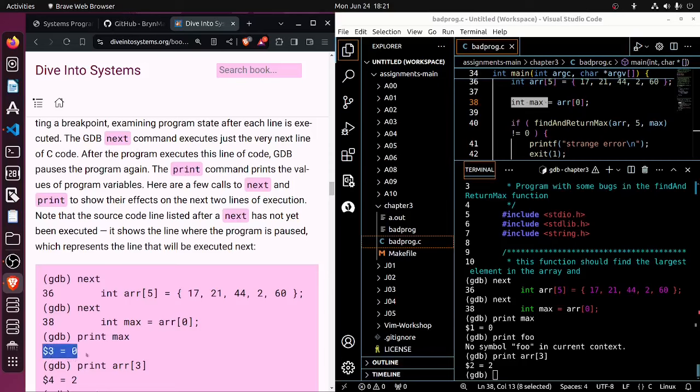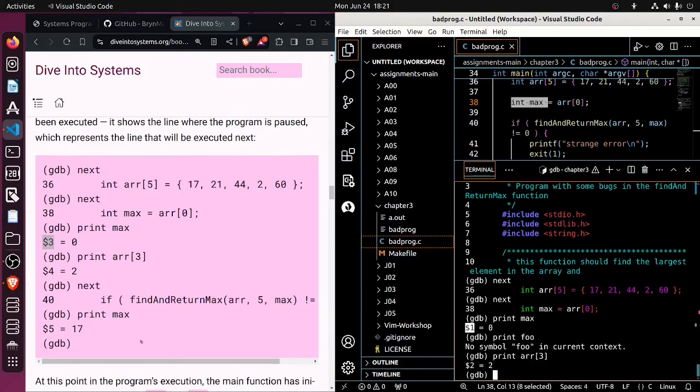So probably in their code, it says 3 because when they were playing around with this code and generating it, they called print on a few other things that I did not before they got around to calling print max. And so that's why they say $3, it's like the third thing that they printed. But for me, 0 was the first thing that I printed.